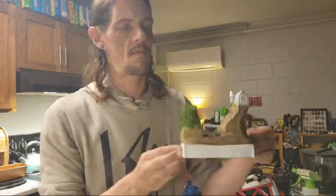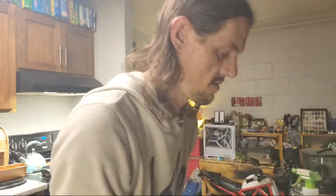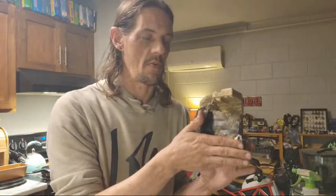Anyhow, today we are going to be finishing up our small diorama, our mini nook that we've been working on with the small church on it. This is going to get finished up today. And then we're going to be working on a diorama here. We're going to be finishing this up. This is a unique one. This has a little campfire, which is actually a flickering tea light. I will go over this one when we get to it.